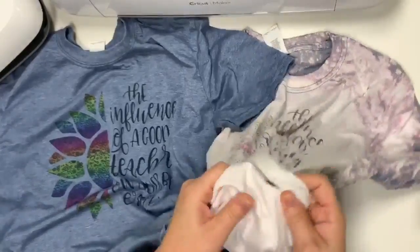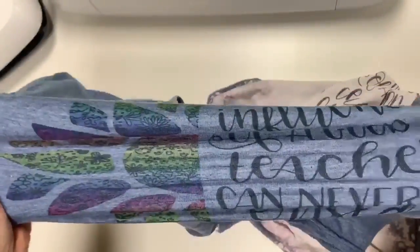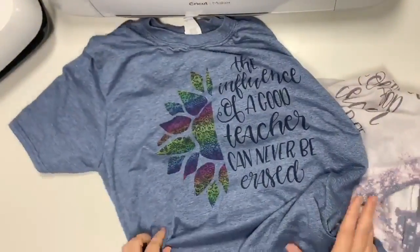These are super soft shirts. They're awesome. I haven't even showed you, this has got that stretch to it. But they're really soft material. Love it. Alright, so there you go.